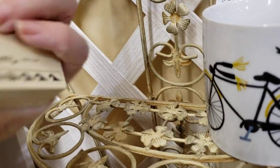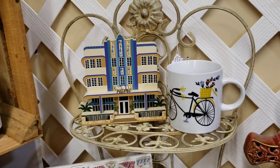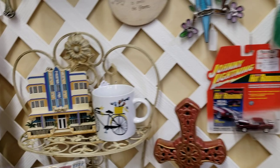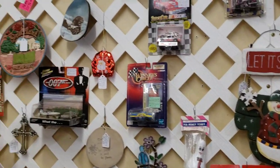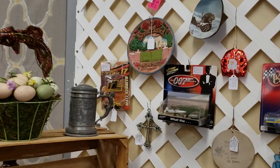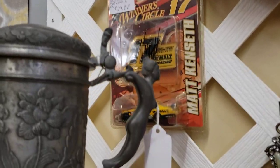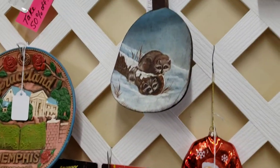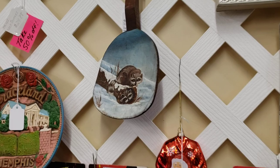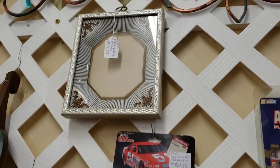We have another — I think this is my last Shelley piece — and then the bicycle mug. We have some Johnny Lightnings up here, Austin Powers, and miscellaneous cars. The Matt Kenseth car is autographed as well — just hard to see it up there. Hand-painted raccoons, old spoon, nice old picture frame up there.